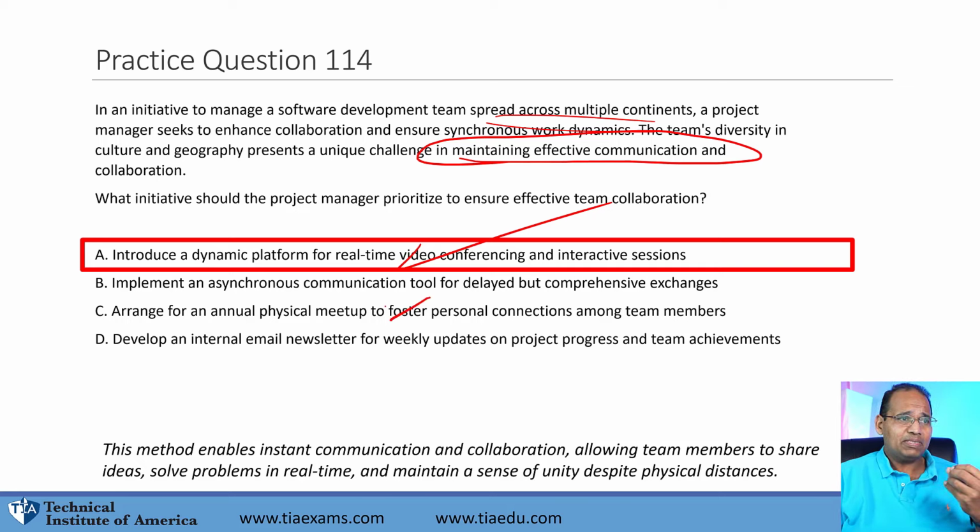A physical meetup is not going to solve this because that's just once a year. And email is more of a push type communication. It's not an interactive communication. Asynchronous is offline, so it's not interactive. You want effective communications and especially collaboration. When you think collaboration, always think of interactive. You can't be collaborative if I'm just giving you information.